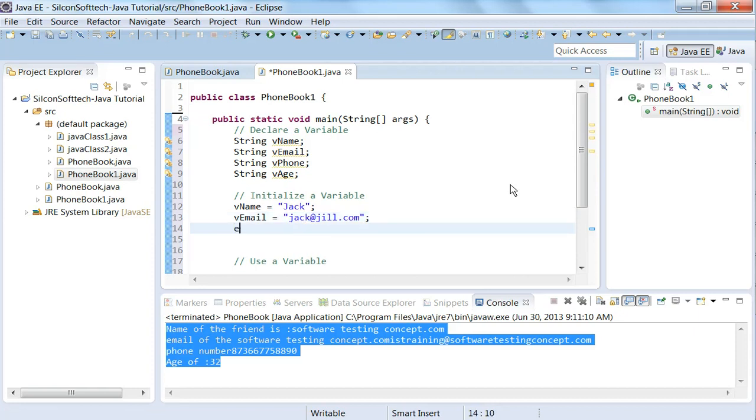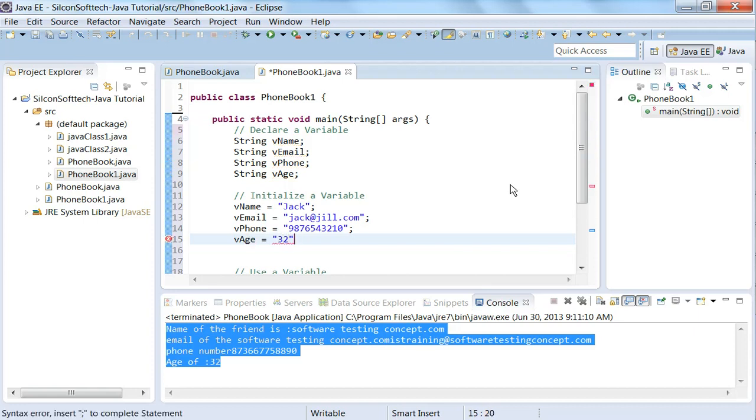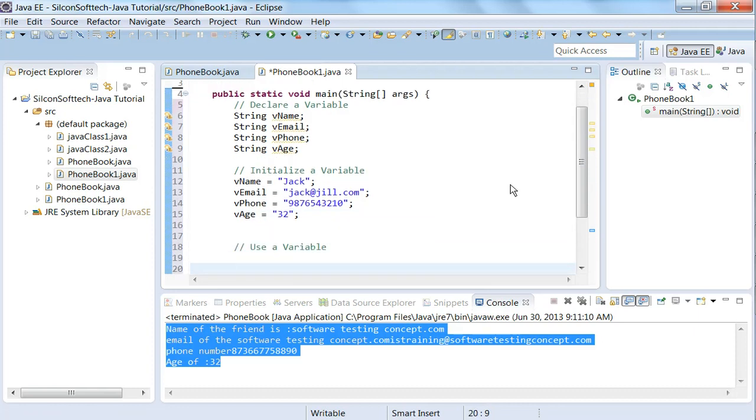And we have v email, we have phone number. So I can write v phone equal to, right. I can terminate the string. I can write v age equal to 32, right? So we have initialized these variables, and we can now use them.